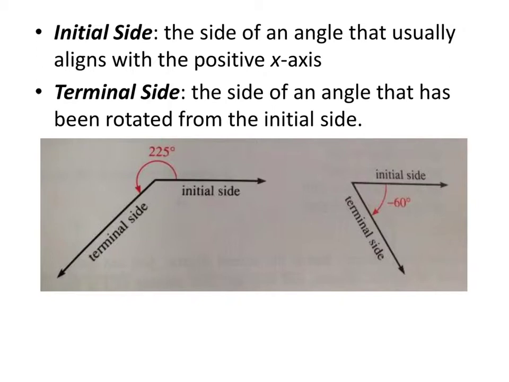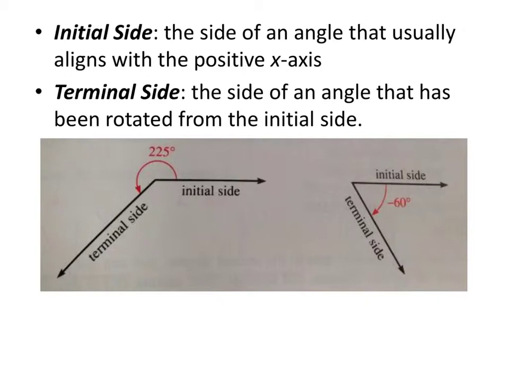When you're looking at angles, we have an initial side and a terminal side. The initial side is the place where you begin your measurement. So if you take a look at the way these two angles are measured, they start on the initial side and rotate over to the terminal side. You can actually go backwards as well. Here's the initial side. We begin here, rotate down or clockwise, and we end on the terminal side of the angle.